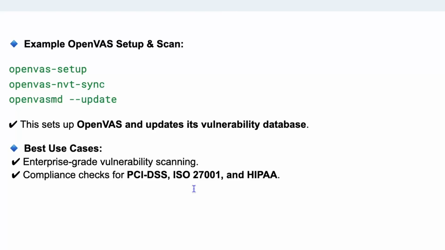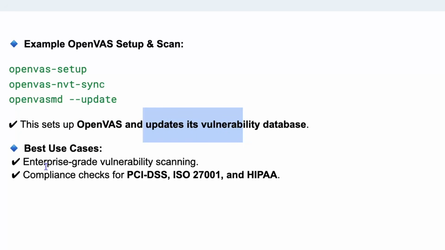These are the commands that you would use to set it up and to actually synchronize it and update its database, because the databases constantly get updated. The CVE databases get updated. So you want an up-to-date database of vulnerabilities so that whenever you run the scan, you can actually catch something that maybe was a recent vulnerability that was exploited, or a vulnerability that was found on your server or on your web application. So these would be the series of commands that you would run, one by one. And then this sets up OpenVAS, and then it updates its vulnerability database for you.